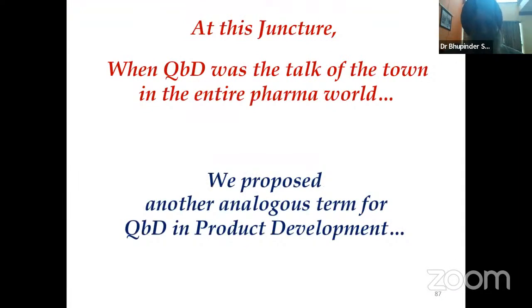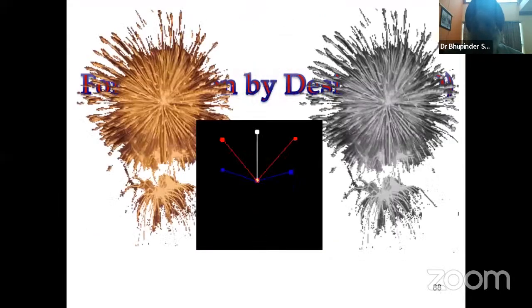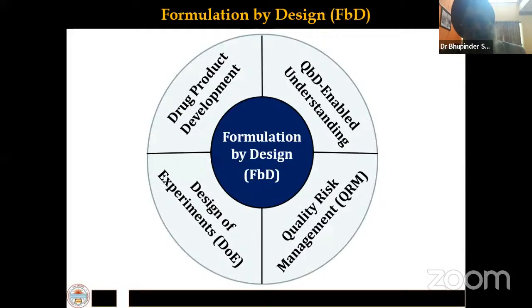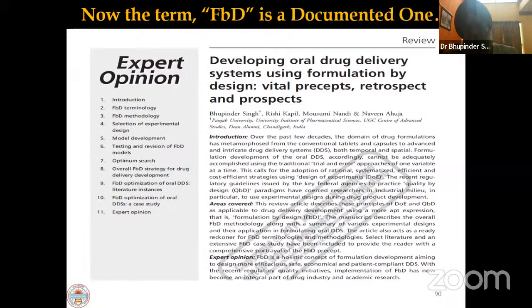When QBD was the talk of the town in 2014, we introduced another term called formulation by design, which includes not only QBD enabled understanding, design of experiments, and the art and science of drug product development. It also involves quality risk management. So we explained this, we published this in 2012 in Expert Opinion on Drug Delivery. And since then, there is no looking back. Every nook and corner across the world is using FBD as a standard acronym.